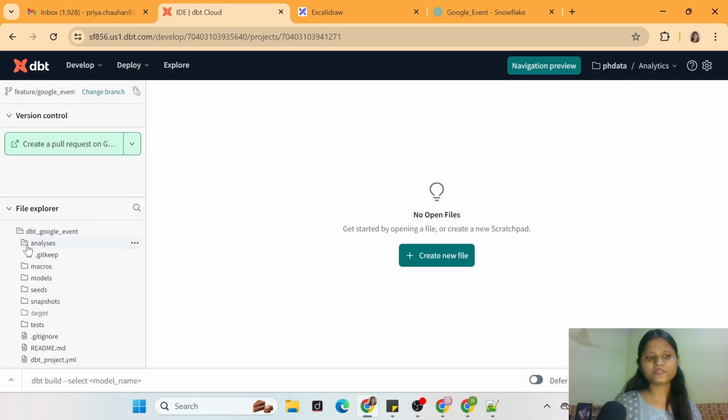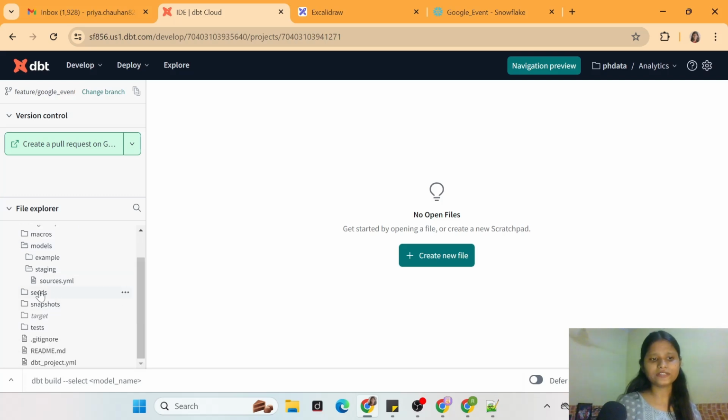Now here we have several folders. Inside that we have the analysis folder, which is created by default by DBT. We have the macros folder, again by default, which is the advanced section of DBT that we will talk about in later sections. We have the models folder in which we are going to create our models. Then we have the seed section, the snapshot section, and the test section for creating unit testing. And these two files got created once we initialized the DBT project, and this is the dbt_project.yml file. For now it is not that important, but let's jump into the model creation part.